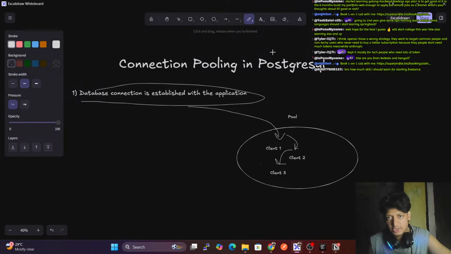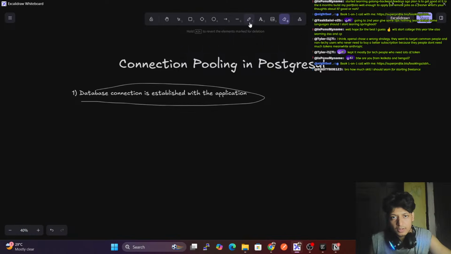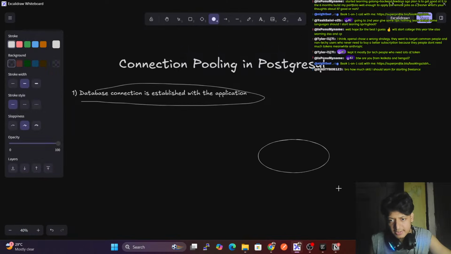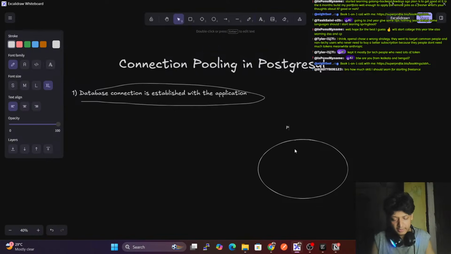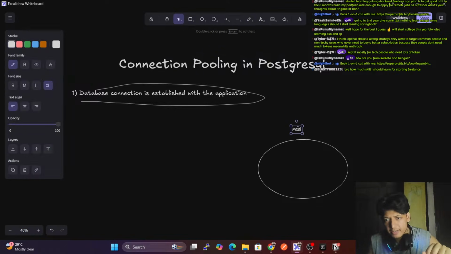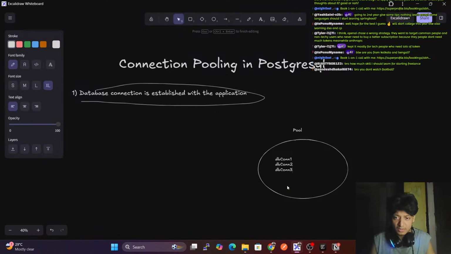So basically, this is not the correct diagram to understand this. What happens is we have a pool like this. Inside the pool, there are multiple DB connections: DBcon 1, DBcon 2, DBcon 3, DBcon 4.